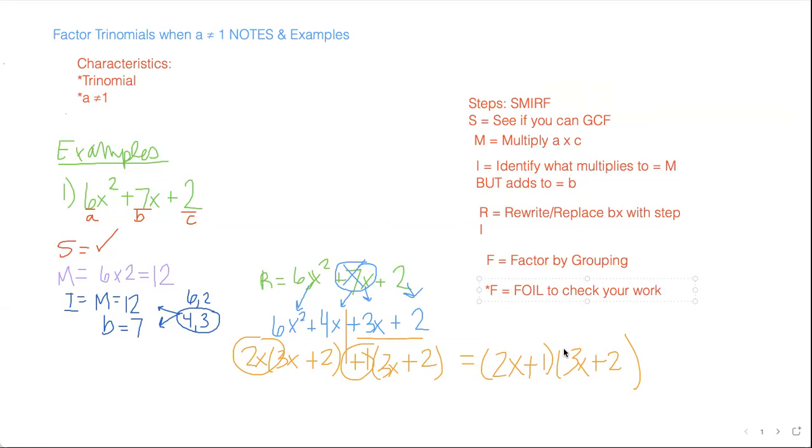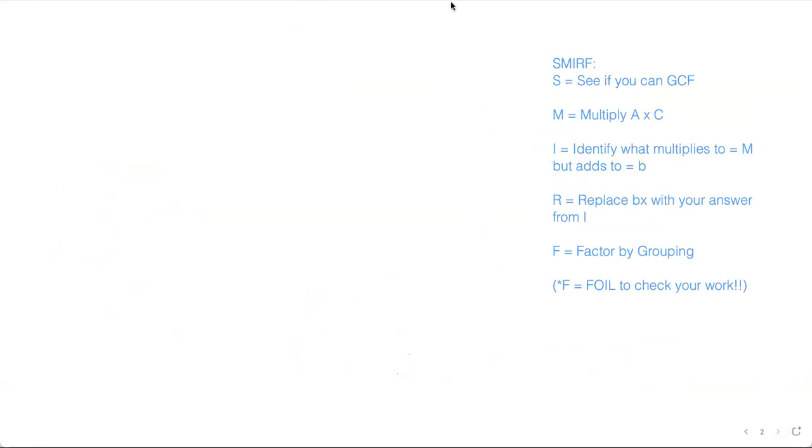All right. So you have successfully factored your first Smurfing problem. Let's try one more that's a little more challenging that actually has an S step and has some negatives in it. So we'll try one more and then I'm going to write your homework problems on here. You'll have only 2 to do for homework. Okay, so I've already put up on here the steps so we can follow that when we need to. All right, so example number 2 is going to be 16x squared minus 20x plus 6.